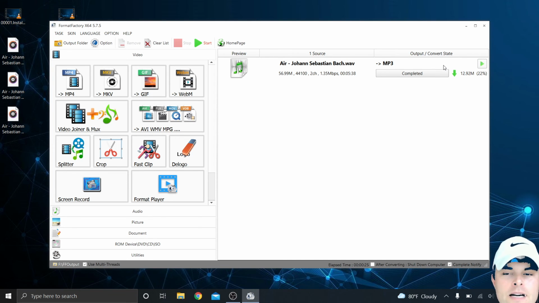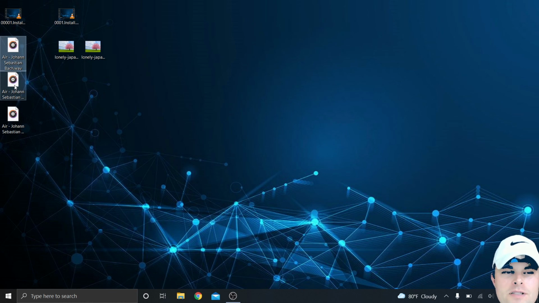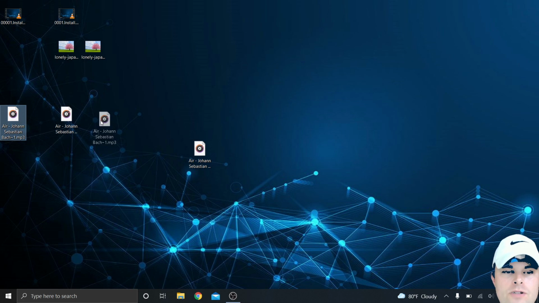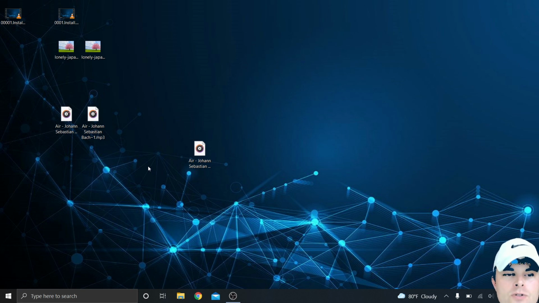All right, guys, so that's done now. It went all the way down to almost 13 megs, 22% of the original file size. Obviously, it's still not as small as it was originally at 7.75 megs. But you can see there, if you were to have a WAV file that was gigantic and you just wanted to compress it down, you could do that to MP3 with Format Factory. But that's how you do it, guys. That's how you change the actual format of the file, whether it's audio, video, or just a picture. Or if you just want to change the container, just simply rename it. Make sure you have that file extension checkbox on in Windows.